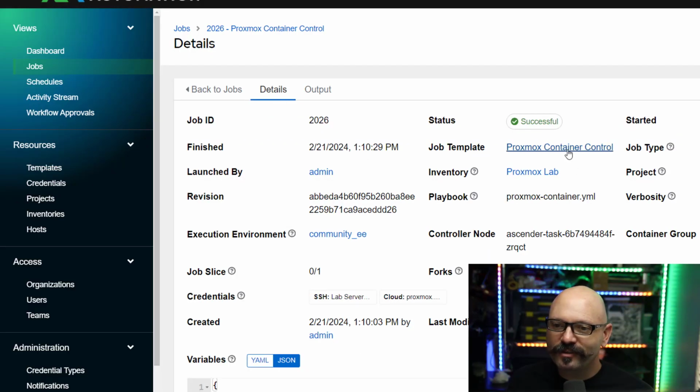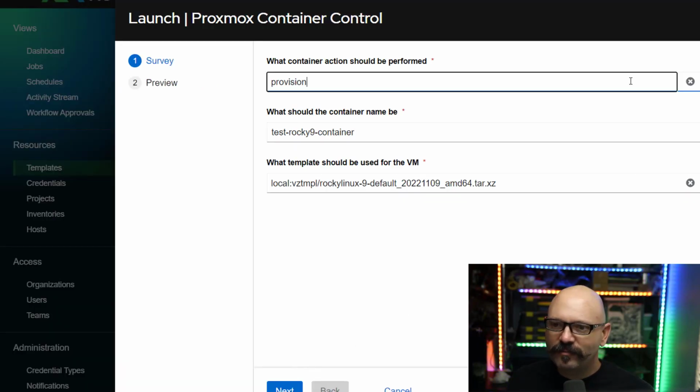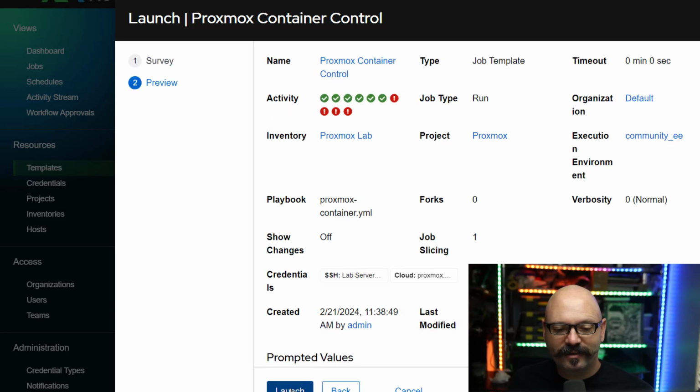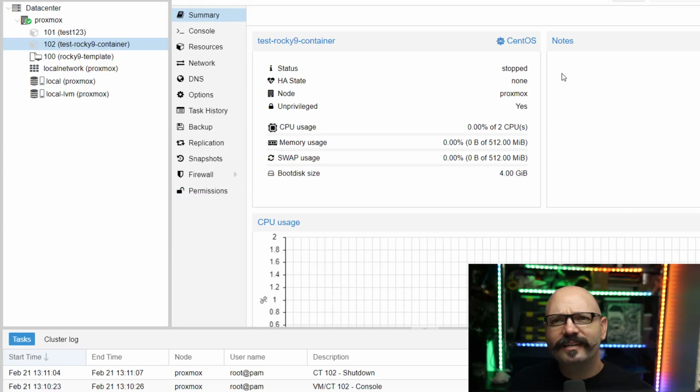And then let's close the loop. I'm going to come in here. I'm going to launch the automation, the provision start stop. I'm going to choose delete on that container. Next, launch. And this actually will first connect in and attempt to stop the container. Now you can stop, you can force stop. It gives you a lot of various options you can perform on there. So containers are usually pretty ephemeral, right? We're not super worried about what's going on with them. So you're probably pretty safe force stopping those things.